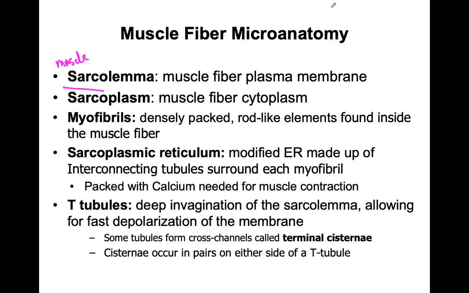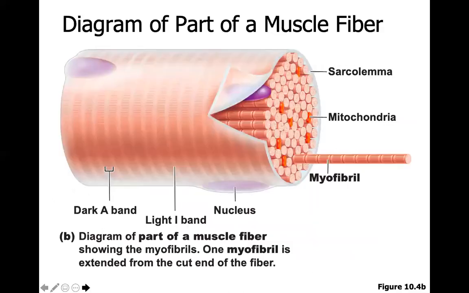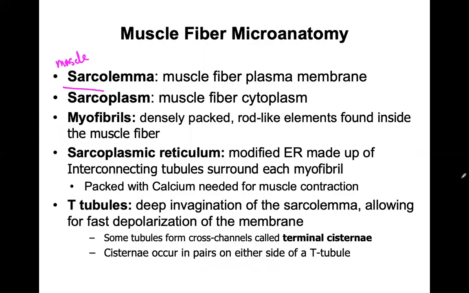So let's take a look at this, and I'll show you one at a time. In the picture you see right here, this large cylindrical structure, you can identify nuclei here. So this whole structure is your muscle fiber, an individual muscle fiber. What has been peeled off is your plasma membrane, which is your sarcolemma. What they're pulling out, these rod-shaped structures, are your myofibrils, as we mentioned earlier.